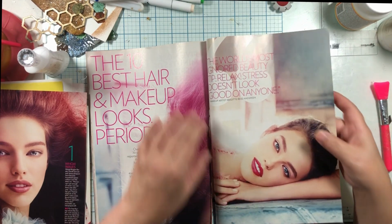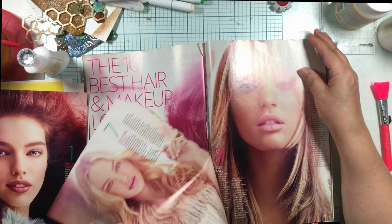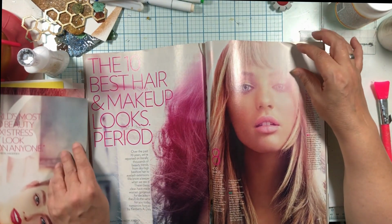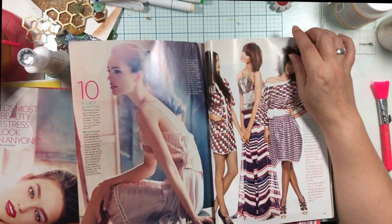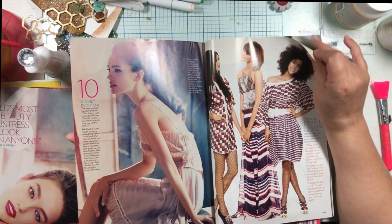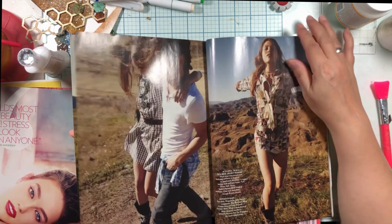This girl's face may be okay. I don't love what's happening with this eye. I feel like I would have to work on that eye too much. And for this, I'm just making some paper dolls of these girls.